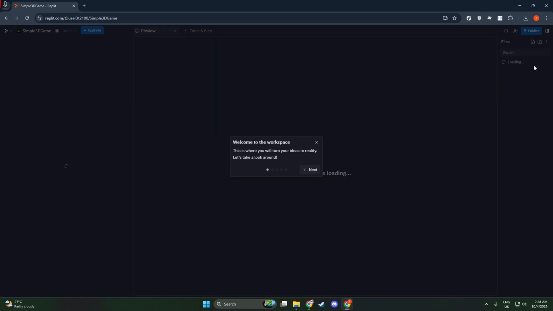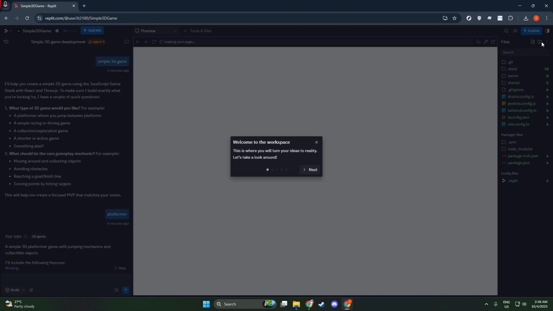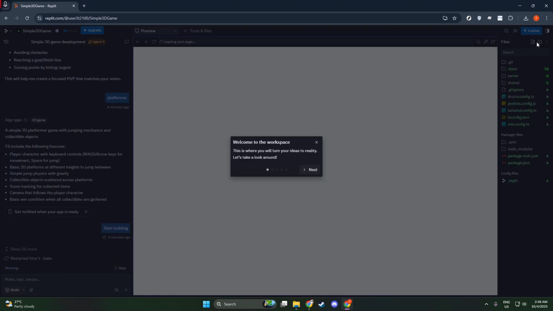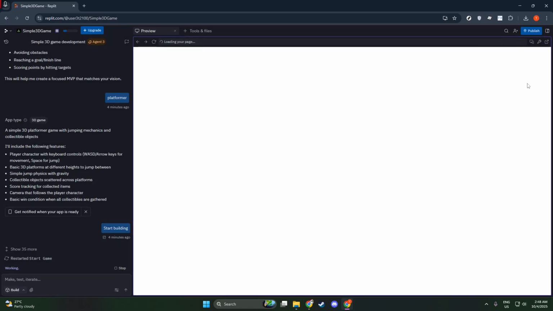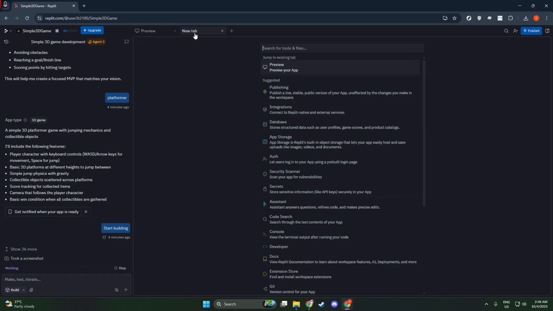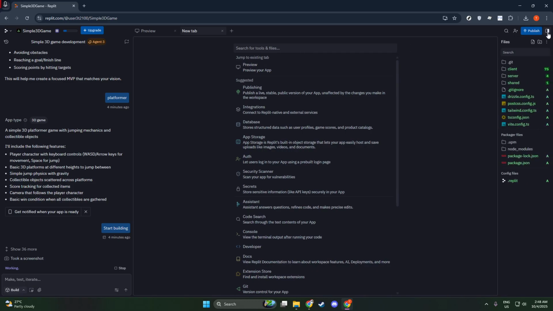Now, cast your eyes towards the top of this file tree. You should be able to spot a small button or an icon that looks like a plus. This is your gateway to adding not just folders, but files too, depending on what you need. When you click on this plus button, a little menu will appear. Among the options listed, you'll see both Add File and Add Folder. For our purpose today, we're interested in Add Folder. Go ahead and click on Add Folder.